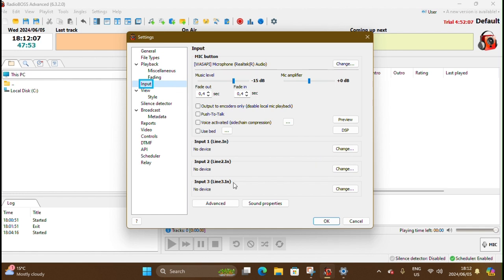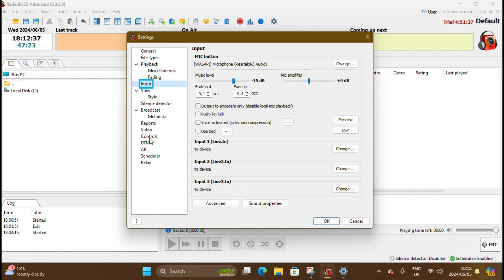Then line in 2, and you just change it again. Obviously it uses 3 mics, and your mic is the first one. Whatever PC you're going to use, it's just going to be the first one. And then you head over to, what's the other one that I'm looking for?